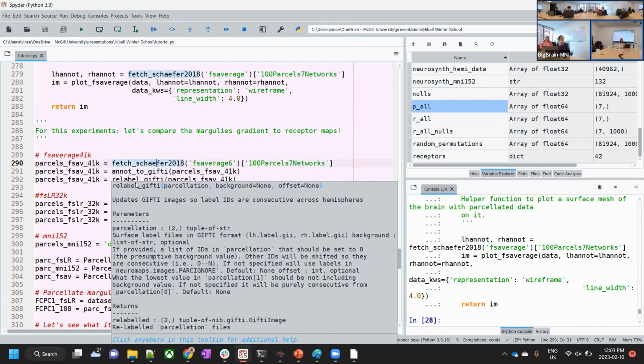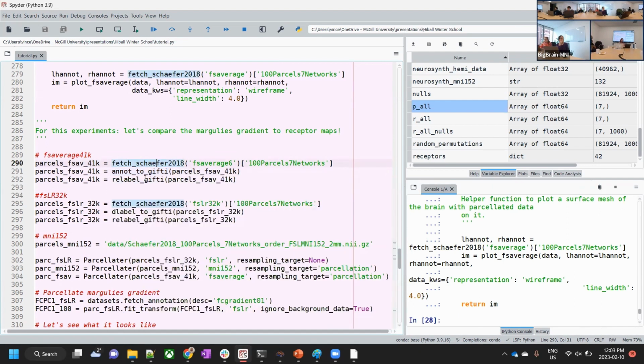And we also want to relabel the GIFTI images because our different functionalities that rely on parcellations assume that your parcellation is continuous across hemispheres. So if you have a 1000 node parcellation, 500 on the left, 500 on the right, you want your parcellation to be defined as 1 to 500 on the left and 501 to 1000 on the right. Sometimes your parcellation files are going to be 1 to 500 in both. You don't want that when you use Neuromaps.